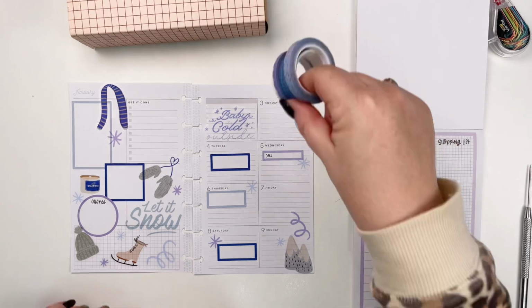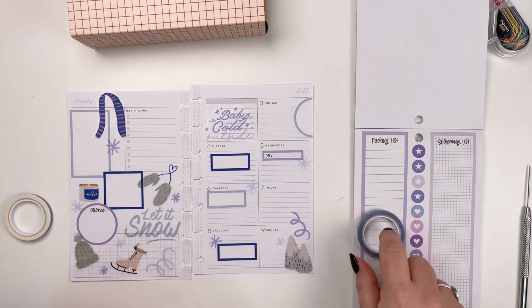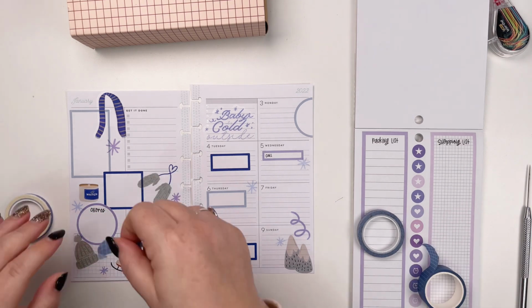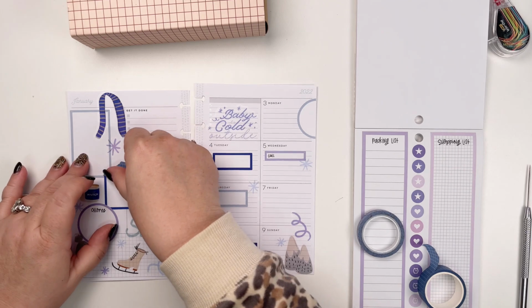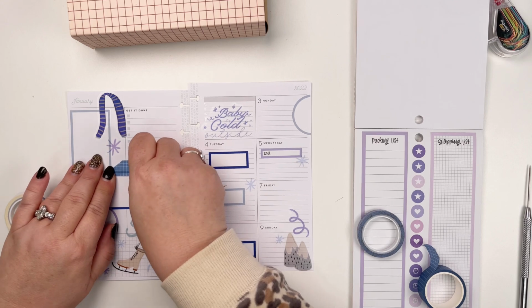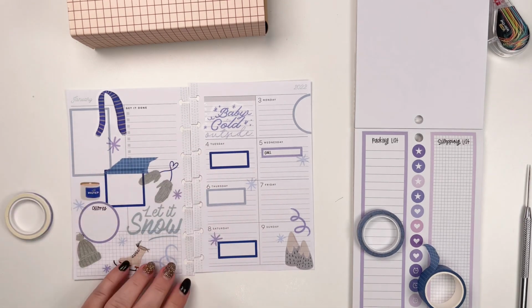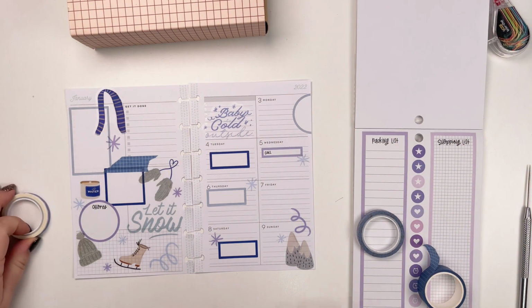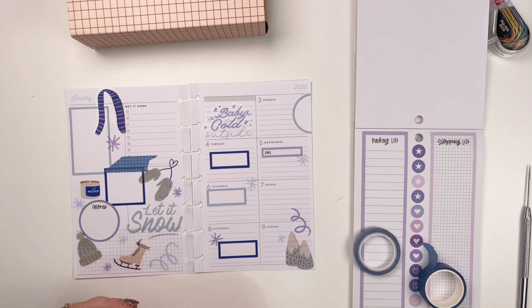Okay, I did forget the washi. Let's see if we're adding any of this or not. I might just add like one little piece right here. Let's see if I like it. I am covering up part of my get it done list. But I've got these boxes and areas, so I should be able to add all my things in. That's the thing, I love decorative, but it has to be functional. I still have to be able to get all my plans in and all the things that I need to get done.